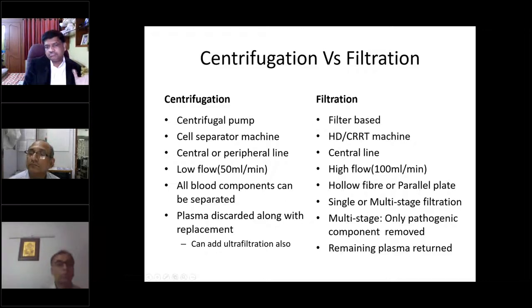So filter means it is done in a hemodialysis machine, usually by a nephrologist. It needs slightly higher flow, so it needs a central line. It can be single stage or multi-stage. It can use hollow fibers or parallel plate fibers. That's a common... differences between centrifugal and filtration techniques.